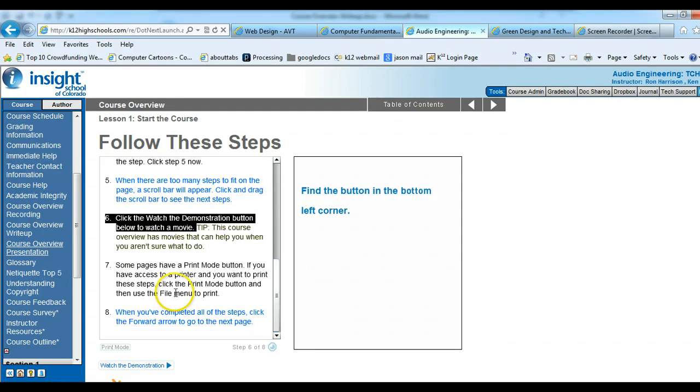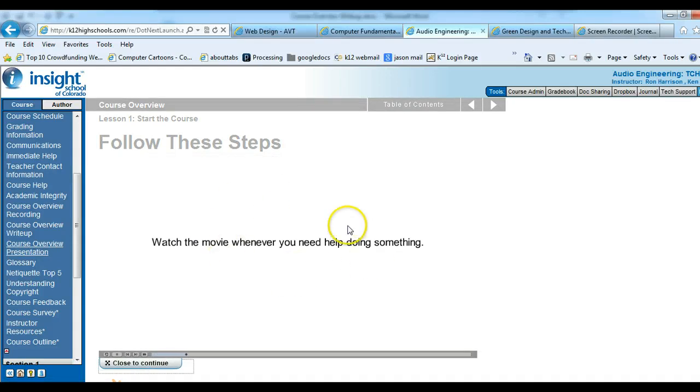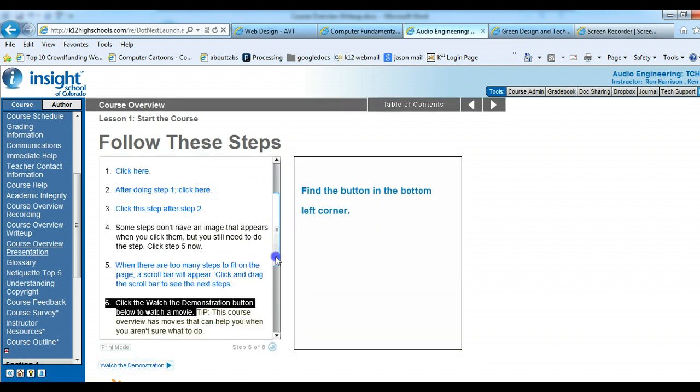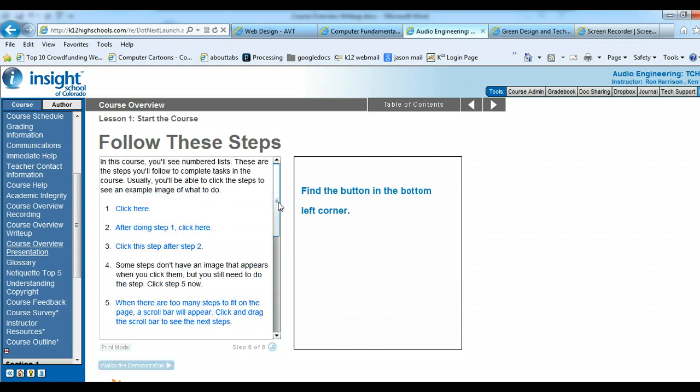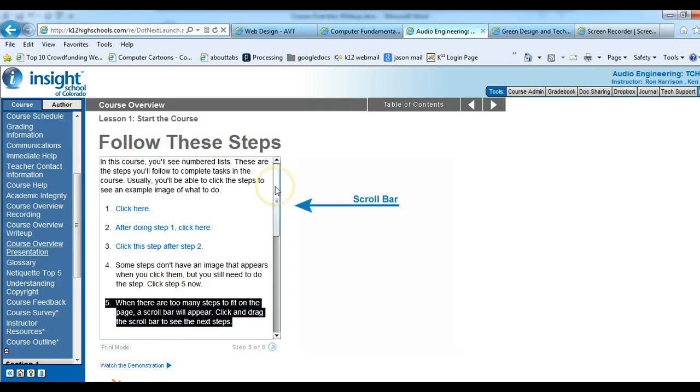Now you can also click down here. You see where it says watch the demonstration? Watch when I click this. This actually goes through the exact steps that you would do. I'm going to hit close to continue. So the idea here is that as you go through the presentations in this course, in each of the sections, this is how you'll navigate through the demonstration parts that tell you what to do and how to do it, like using Audacity and changing files and things.